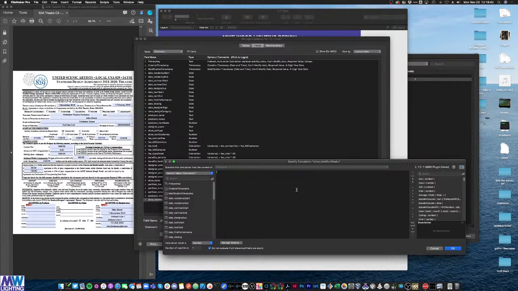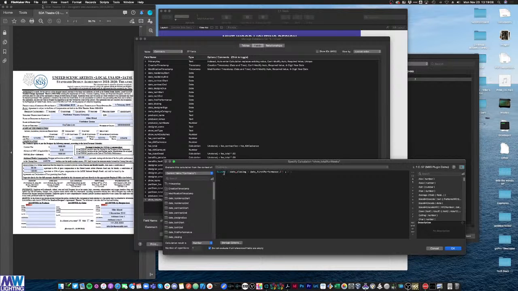So I'm gonna put it on my clipboard, and I'm gonna type in our first FileMaker function that we've explored, and that's the round function. So I'm gonna start typing in round, and you'll see it pop up. Now it's asking for two things: the number that I'm rounding and the precision that I'm rounding to. So precision is gonna be 0 decimal places. And then the number, I'm going to add one more set of parentheses there, and I'm going to paste that original calculation right inside of there.